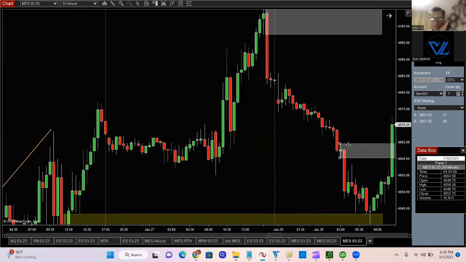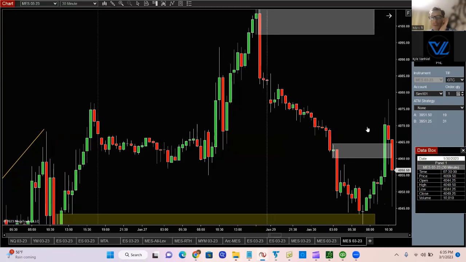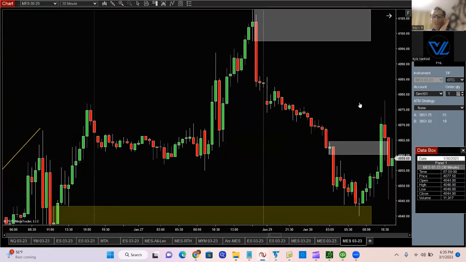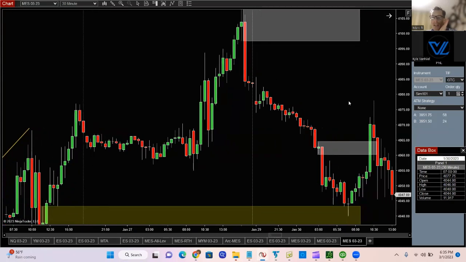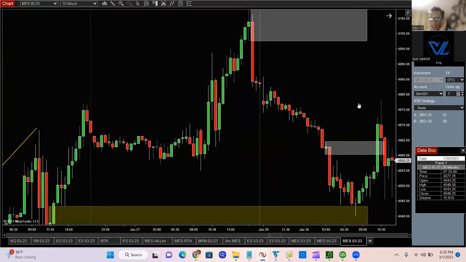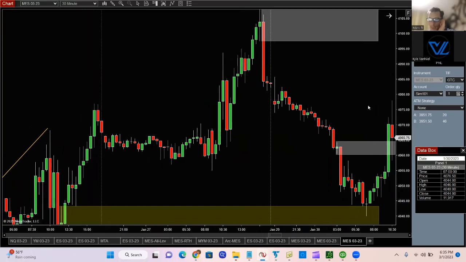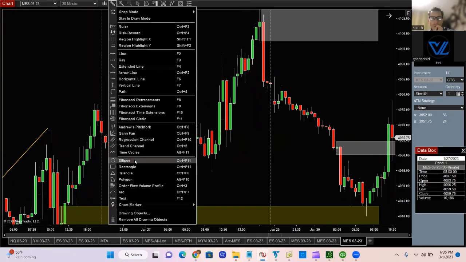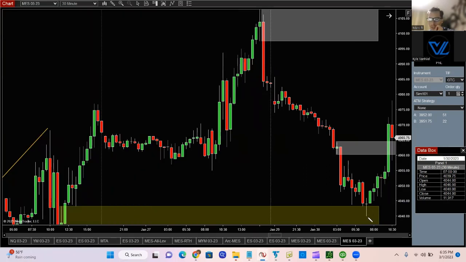There are other factors aside from identifying the levels. This is a drop base drop. There's no doubt about that. But there are other factors to determine what makes it likely to hold or not. Not super important right now. Being able to see what a drop base drop and a rally base rally looks like is what's important right now. This would be a drop base drop right here, drop base rally right here.